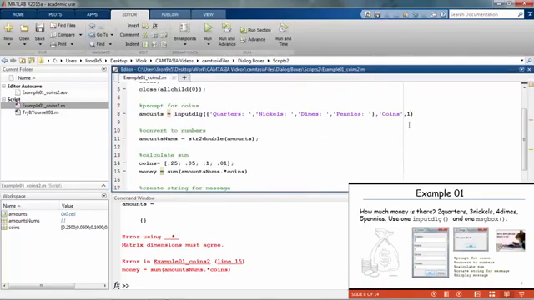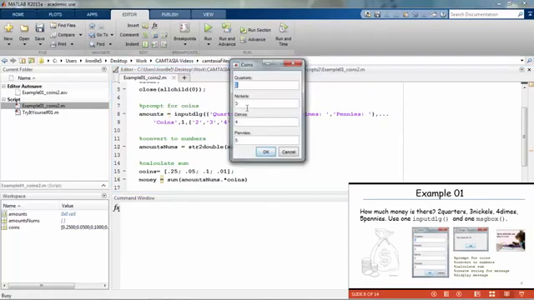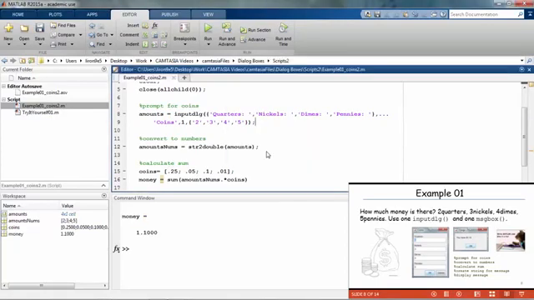Here, I told you that we could add default answers. So I want the letter 2, the letter 3, the letter 4, and the letter 5 to be pre-entered. So once again, a cell array. The letter 2, the letter 3, the letter 4, and the letter 5. And by doing this, I will automatically have all of those pre-filled. All I have to do is hit OK. It goes so much quicker. And I do have $1.10, so the math actually works.